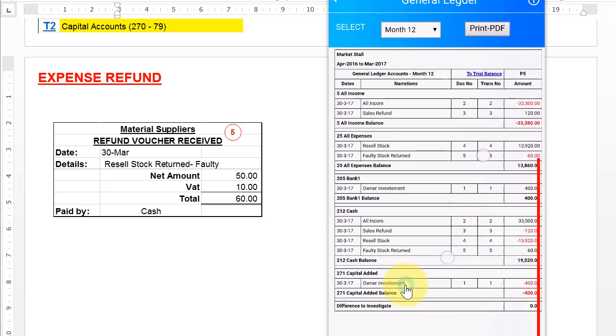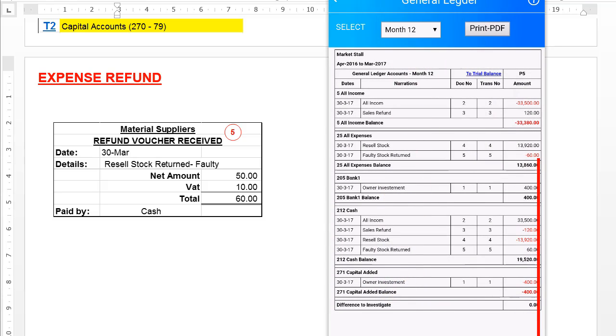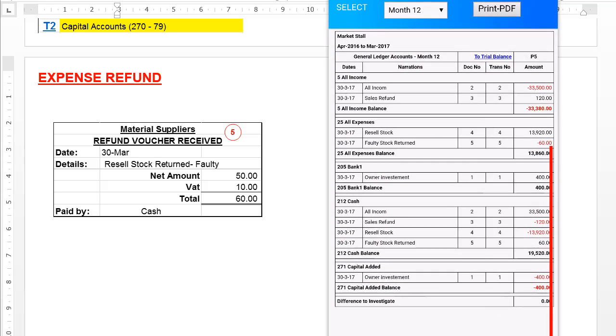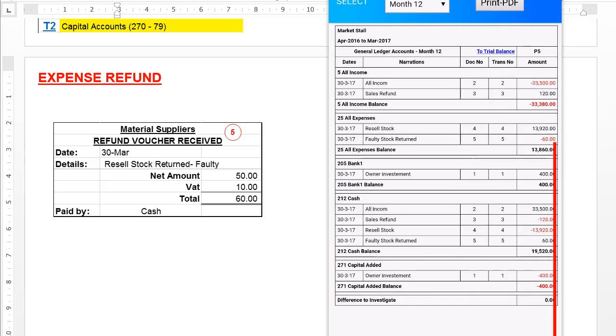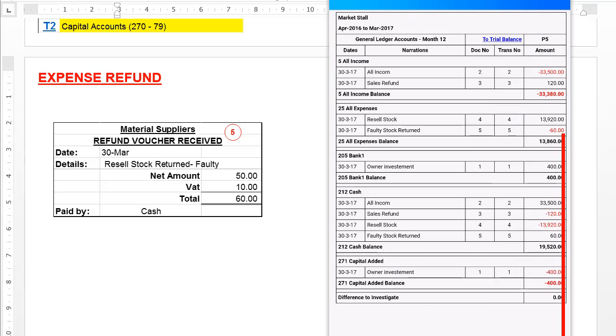Let's pinch this. That's good. And maybe we expand this to give us a better display. Yeah, that is better. Let's try down here as well. That's about it. Now, transaction number 1 was that investment.